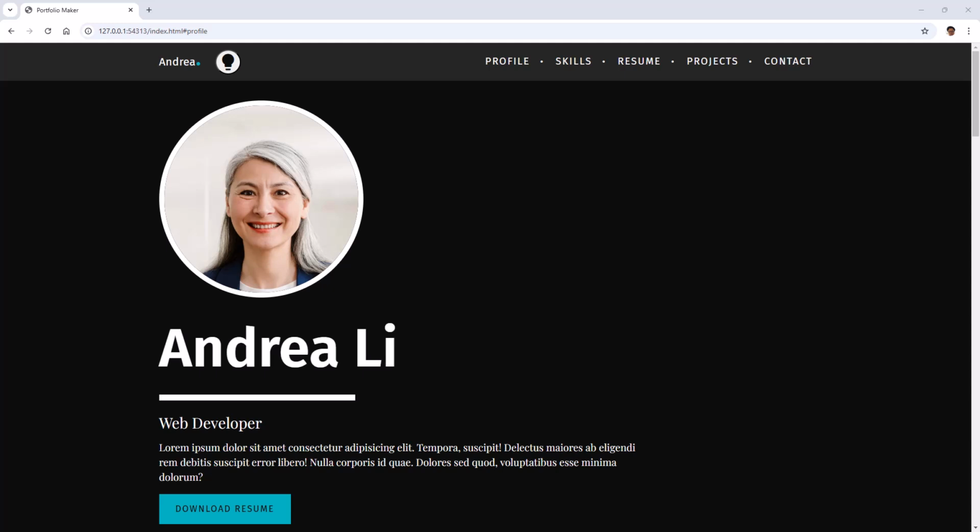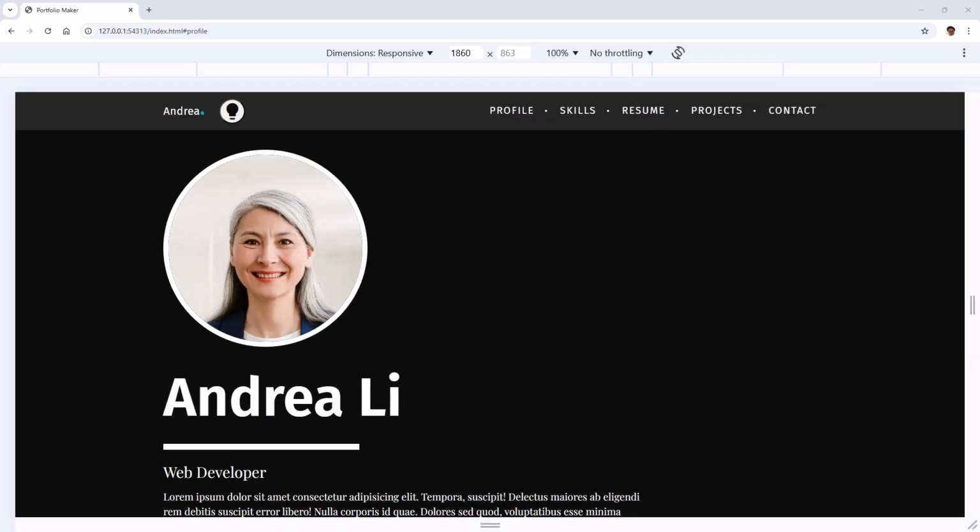Just as important as the content of the portfolio is the responsiveness of the portfolio. And that's because you're touting your skills as a front-end developer. And those skills and your skills should include your ability to make a website look good on a variety of devices. So I'm going to turn on the responsive mode in my browser. And currently we're seeing the portfolio in a very wide setting, 1860 by 863 pixels. And this is analogous to what we saw in the walkthrough.